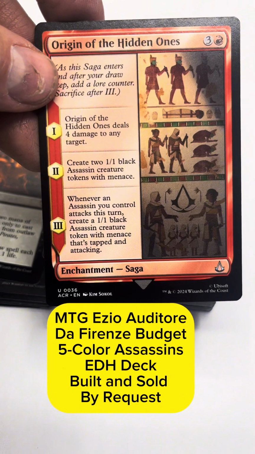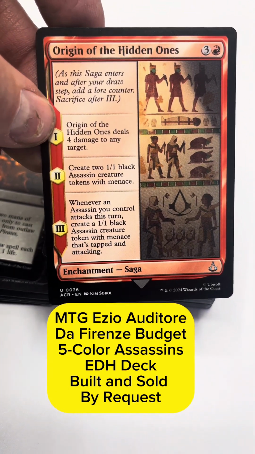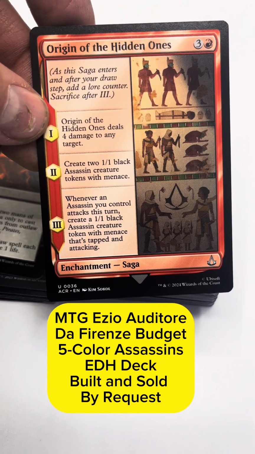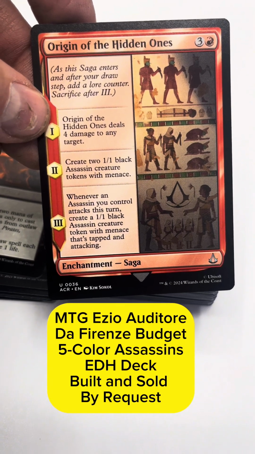Origin of the Hidden Ones, 3 and a red for a 3-chapter saga. First chapter deals 4 damage to any target. Second creates 2 1/1 black assassin creature tokens with menace. Third one, whenever an assassin you control attacks this turn, create a 1/1 black assassin with menace that's tapped and attacking.